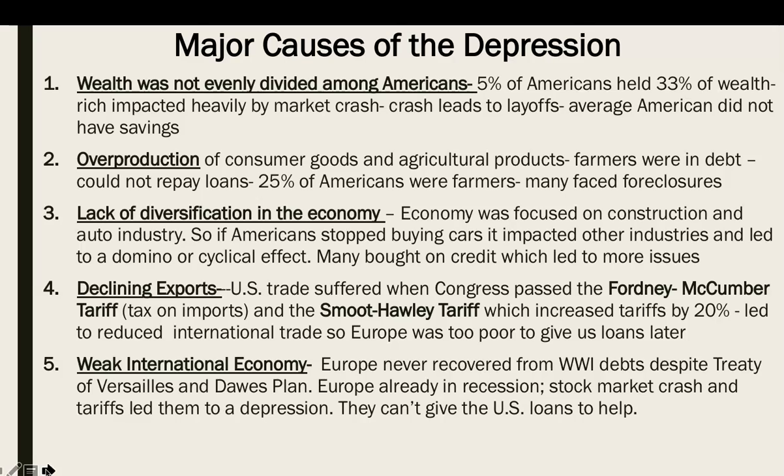And we also create this Dawes Plan, where basically we loan money to Germany in this weird plan. We give the Germans money, they give the money to the British and the French to pay their war reparations for the Treaty of Versailles. Then the British and the French use that money to rebuild their country, but then they also repay us, Americans, the money that they borrowed from us during World War I, before we got involved. So we literally are getting repaid with our own money.